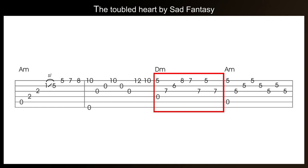However, don't worry if you can't. At this stage, it may take you a couple of days or even a week to master one small part of a tune like this, but it's well worth the effort.